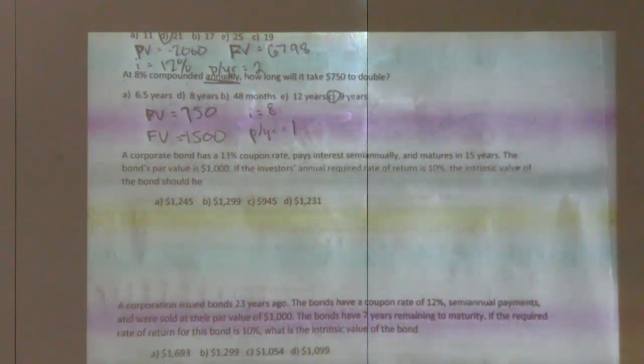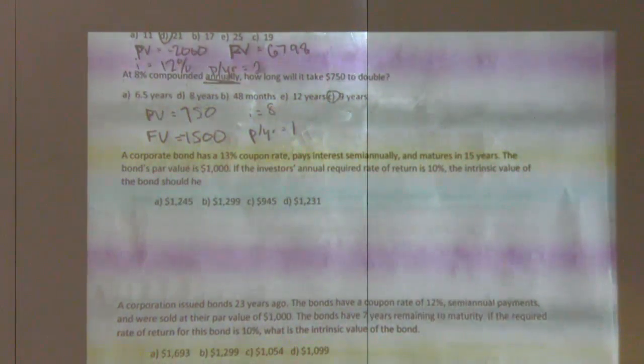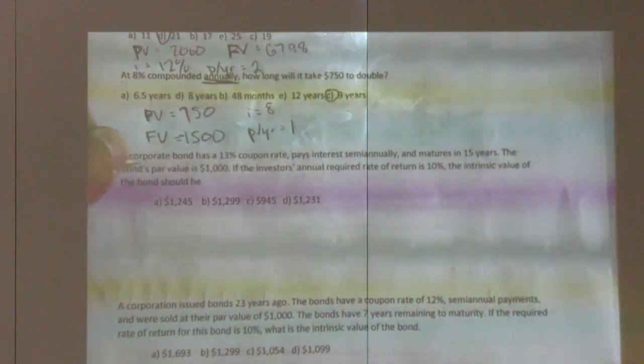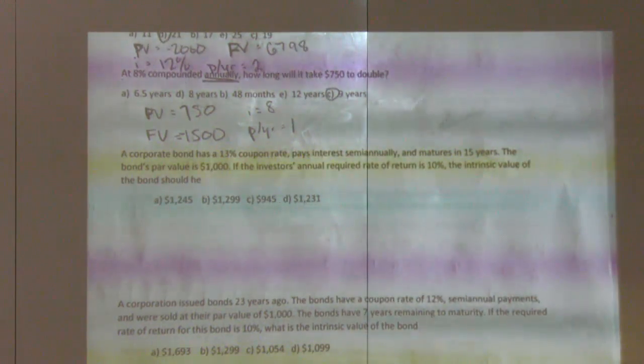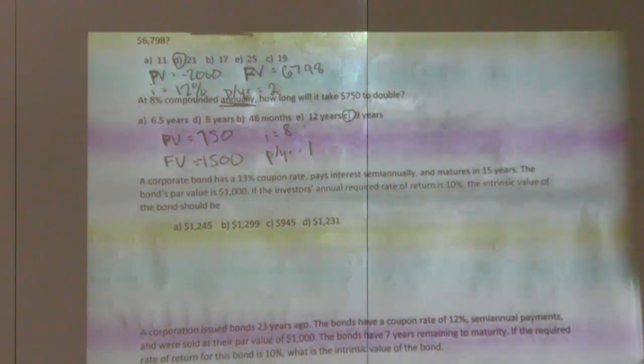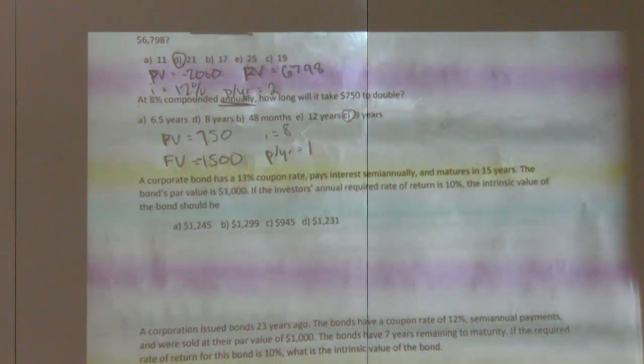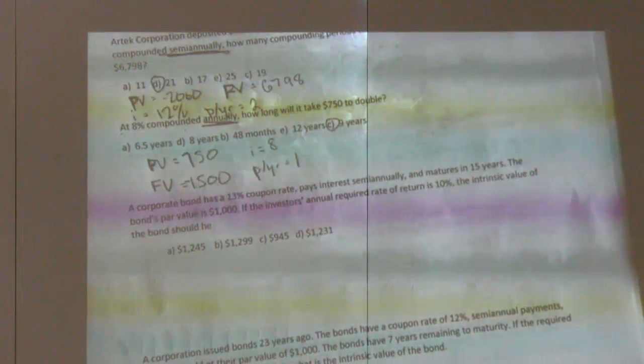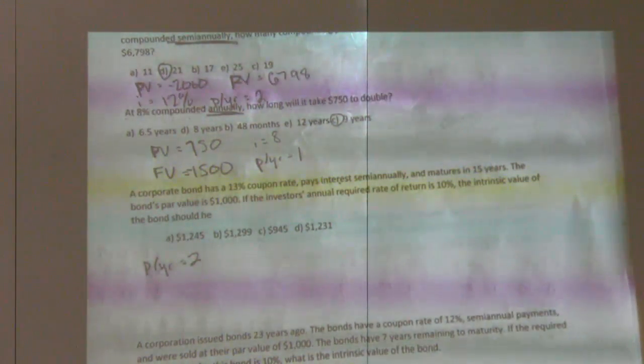Cool. All right, so bonds. So our corporate bond has a 13% coupon rate. Now remember, your 13% coupon rate is going to be the number connected to your payment. And the coupon rate is always going to be multiplied times the par value, which 99% of the time is always going to be 1,000. So here we pay interest semi-annually, so we know right off the bat periods per year is 2. And another thing with bonds, a lot of them are semi-annual. A majority of what I see on the practice stuff and the quizzes is semi-annual.